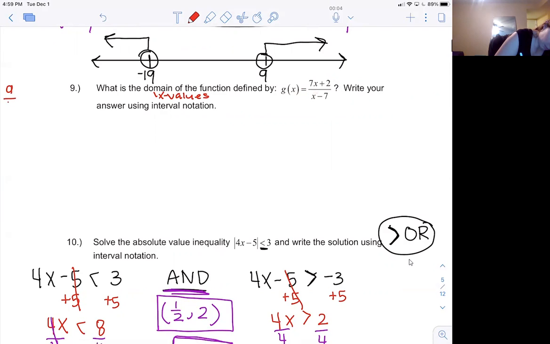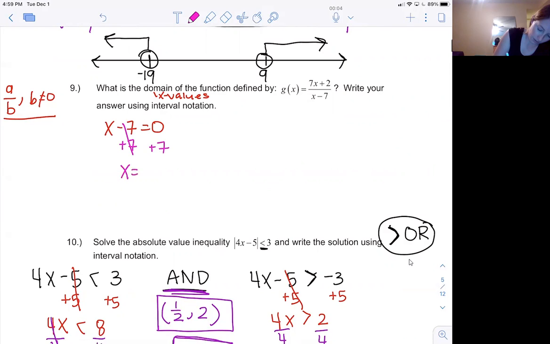So if I have a fraction a over b, b cannot equal 0. You might want to write that down in your notes. So what I'm doing here is I'm going to take my bottom, which is x minus 7, and set it equal to 0. Because I want to see where that equals 0, because then I know I can't have that in my denominator. So now I'm just solving this. I add 7, so I have x equals 7. So my x can't be this. But my x values are going to be able to have everything else.